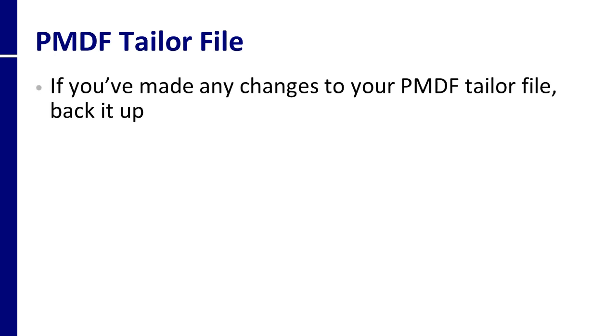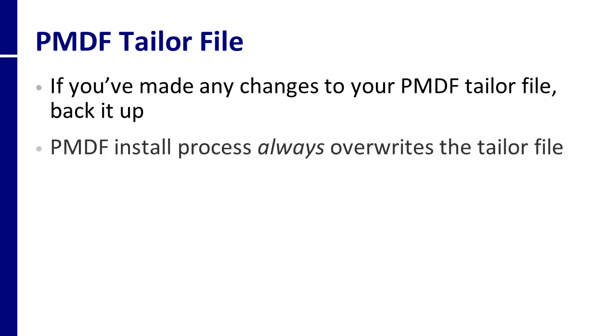Unless you're 100% absolutely sure that you haven't made any changes to your PMDF tailor file, make a copy of it. The PMDF installation process will override it, whether you've made any changes or not. Copy the PMDF tailor file, located at /etc/pmdf_tailor, to /etc/pmdf_tailor.orig. When we're done with the upgrade, we'll merge any changes from the old PMDF tailor file into the new PMDF tailor file.